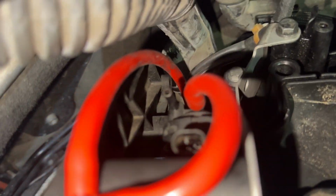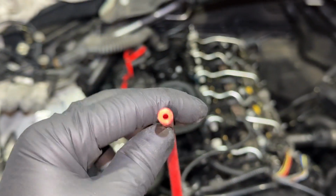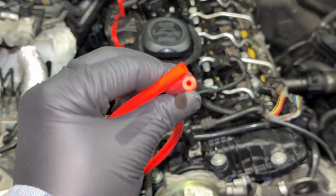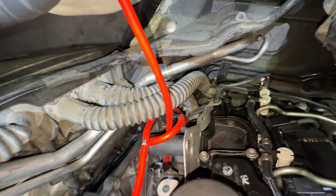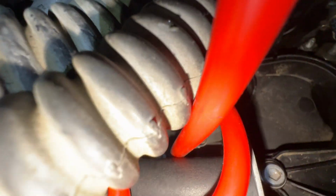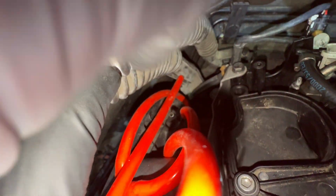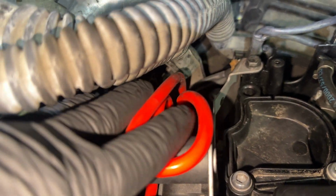We still have the output for the rear converter, which goes to this actuator down here. And then we're tight on space back there, so we're gonna stick with this small red hose, and we're gonna finish it off right here. So that's routed there to that actuator down there, and then runs through the mounting, and you just kind of loop it over like this, and then onto the empty port right there. All right, now we're done with the rear.